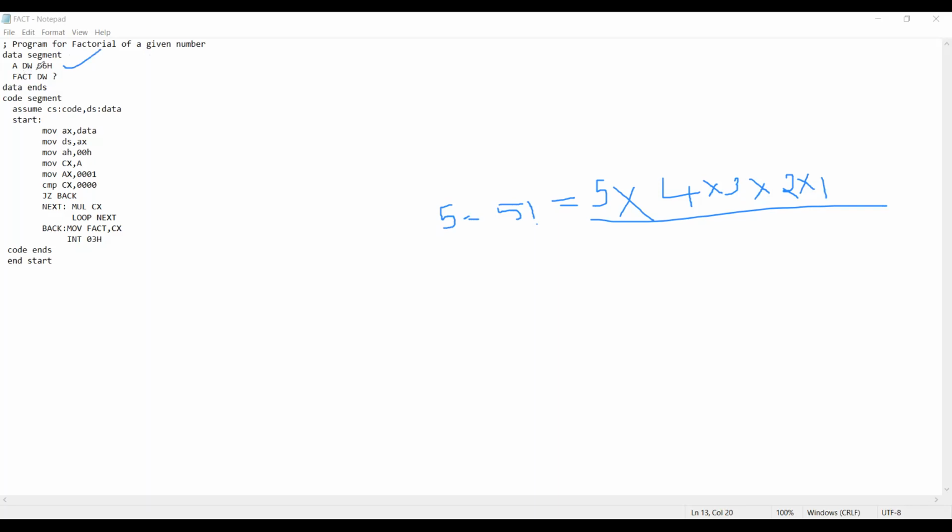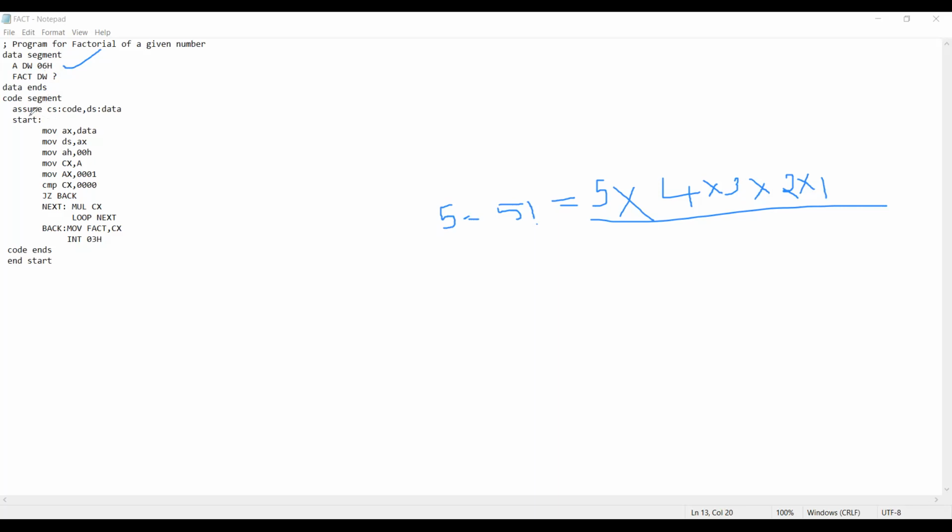I am taking ADW as 06H. The number is in the form of hexadecimal representation, and the final factorial value I am storing is in the variable fact. So initialization of variables and data values will be completed.